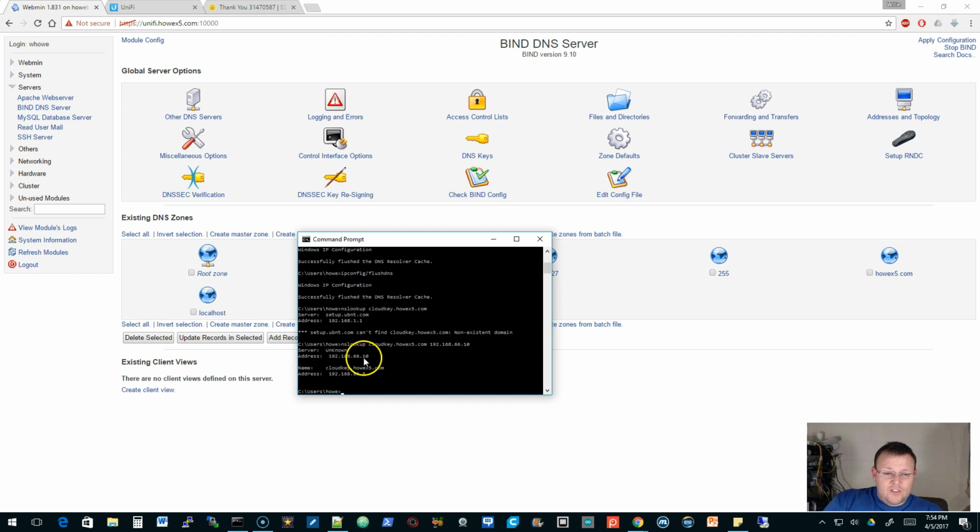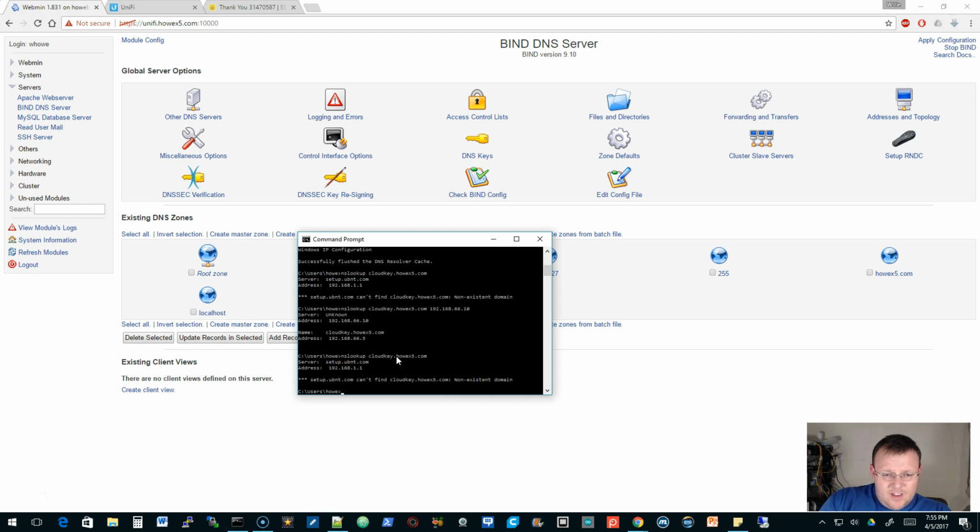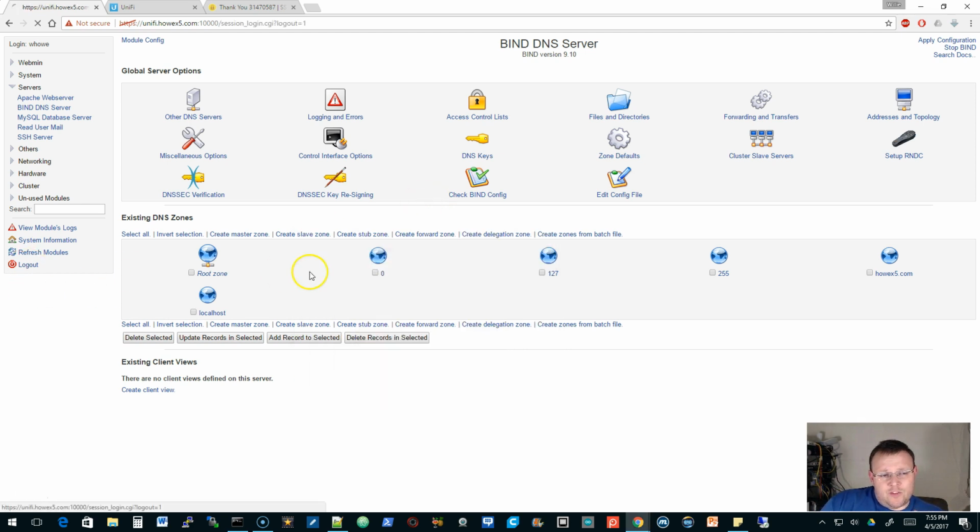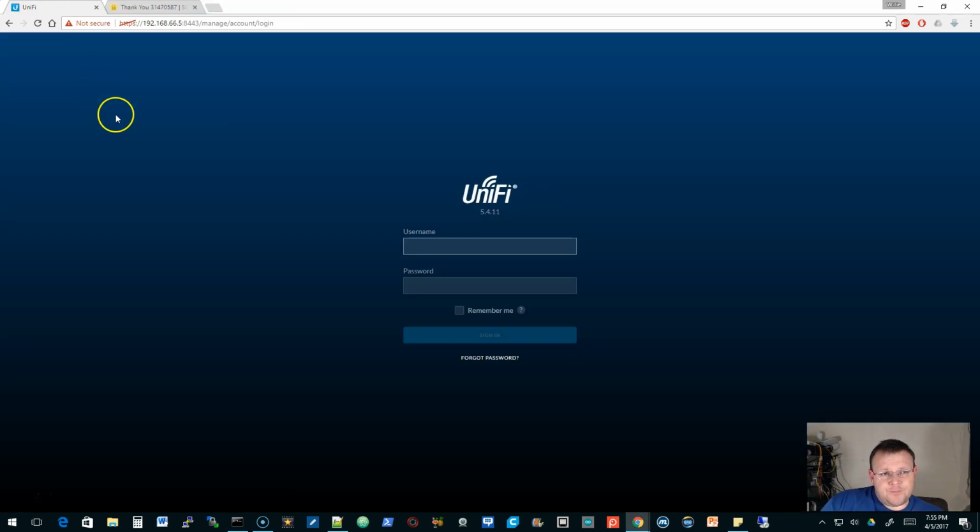Okay, so if we go out to 66.10, which is where this USG should be forwarding this to, it's now out there. So we're going to go ahead and proceed, and then if that USG is still giving us a little bit of a fit there, then we'll just override this in the host file temporarily. But we're done with our server, so we'll log out of that and we'll close it.